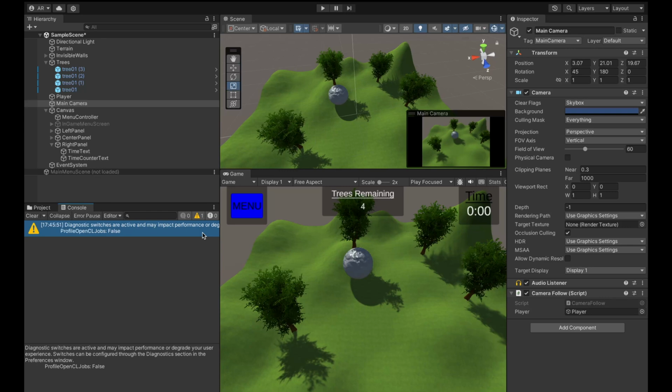If you throw a line called debug.log into your scripts, you could throw it at a certain point in there before a loop or inside the loop so that every time the loop runs, it writes something to the console. So then I can come to the console while the game is running and I can see, hey, is that debug.log being written to console? If it's not, I know that loop isn't running for some reason and I can go further and troubleshoot that. Overall, I love the console. It's super useful and has helped me pinpoint errors a lot.